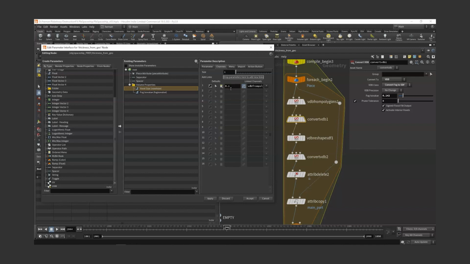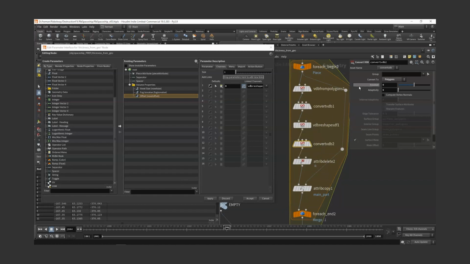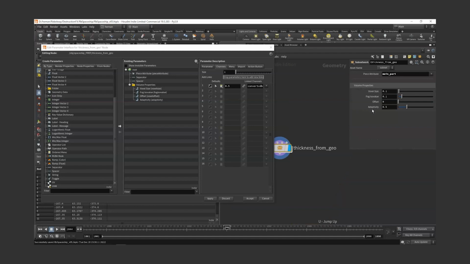The voxel size is also going to be 0.1, and then we also need the offset from the reshape, so I'm gonna drag and drop the offset. And when we are converting the VDB into a geometry, I want to also have control on the adaptivity, so we don't create some crazy heavy geometry by default. And the default value I think will be 0.5. So if we want to make that geometry more detailed, I just need to decrease the value on the HDA itself. So press apply, save your scene, and then you can see that the parameters are promoted to the user.